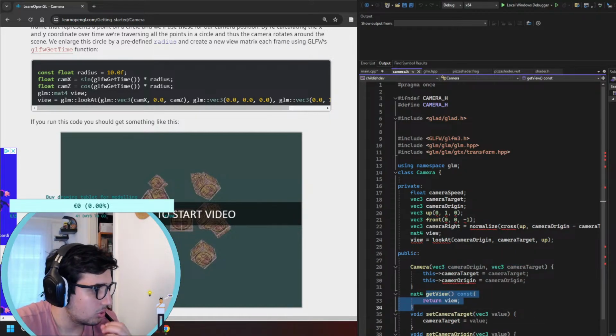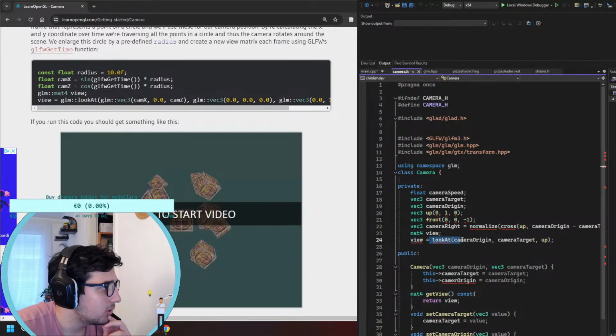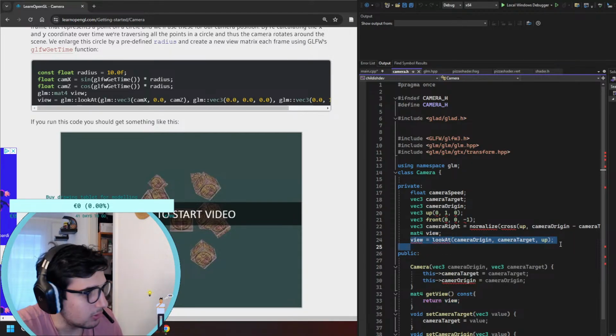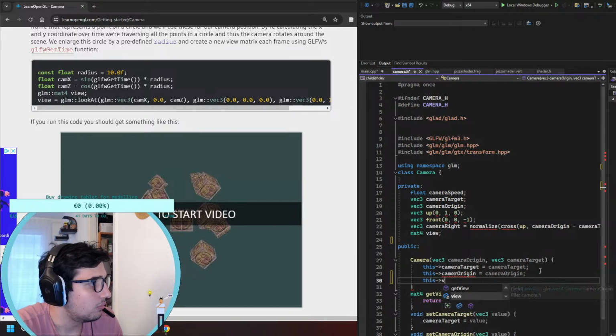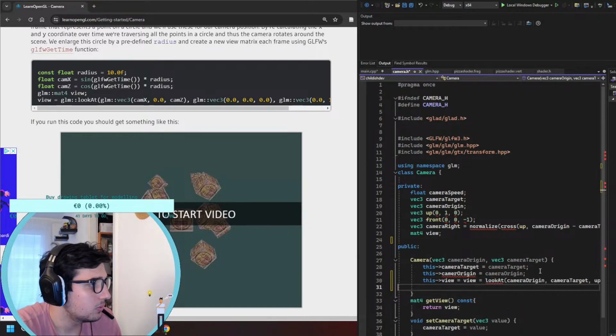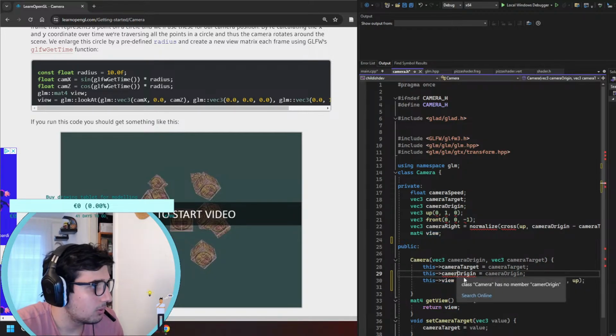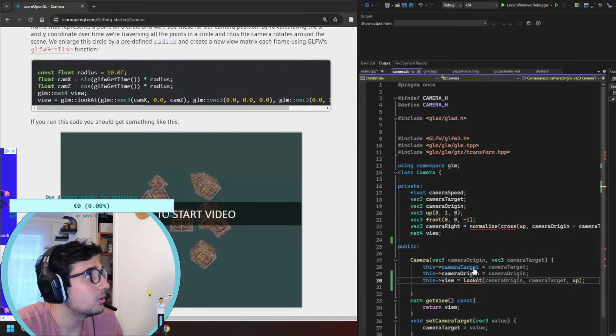Oh, sure, I should, yes, view equals look at camera origin. So I will not type it here. View equals this. Look at whatever. It's camera origin.